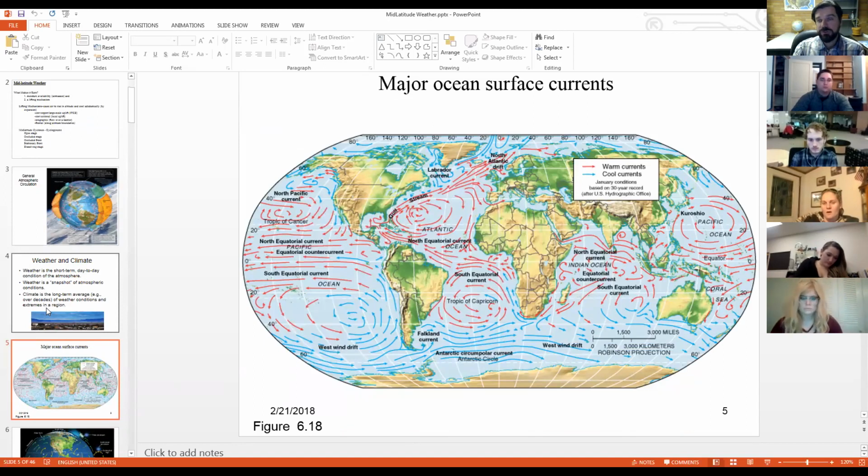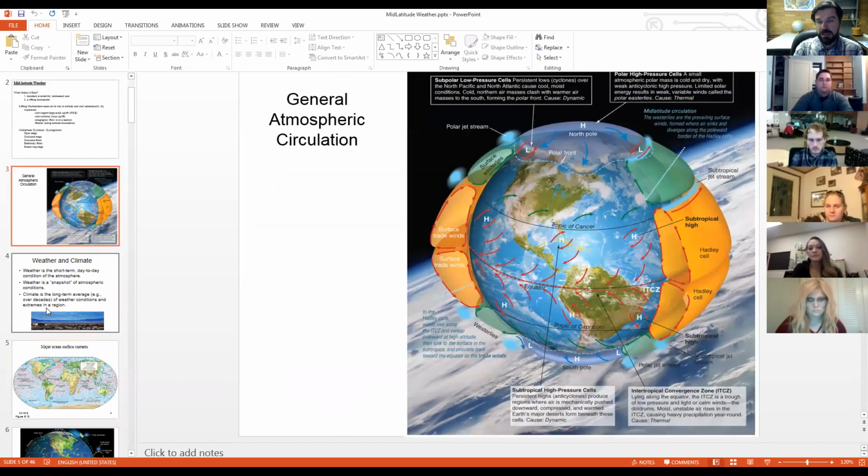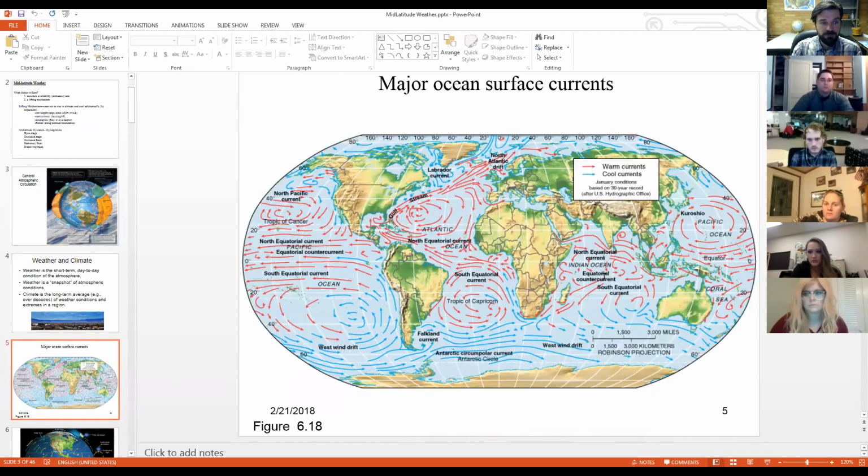And then there are the global circulation patterns of those high pressure and low pressure systems that I talked about. This is a good slide to make sure you're familiar with, because it's three-dimensional, so I find it really helpful. You have these high pressure zones and your low pressure zones. And the global ocean currents reflect those atmospheric circulation patterns.